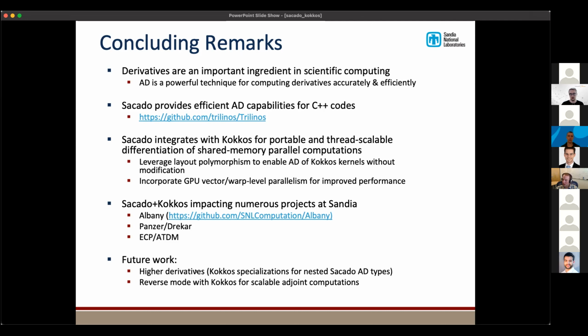Some work that is going on, or we hope to work on. So there has been some work on higher derivatives recently for computing, say, second derivatives used for Hessian vector products. And one thing we're really keen on doing, we hope to get a chance to do sometime in the near future, is to apply these same techniques using reverse mode AD, which is a different way of computing derivatives with automatic differentiation that's particularly relevant for gradient computation, where you want to differentiate scalar valued quantities with respect to large numbers of variables, particularly for optimization. So that's all I had.